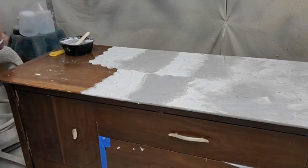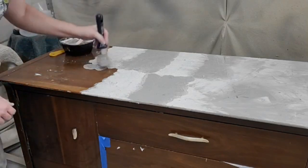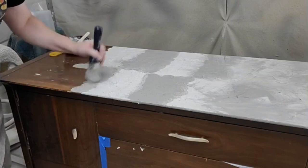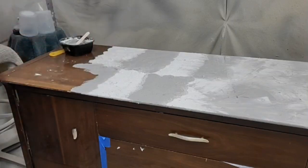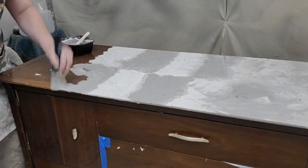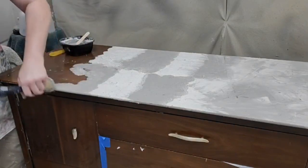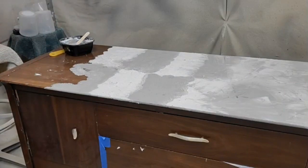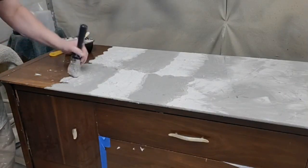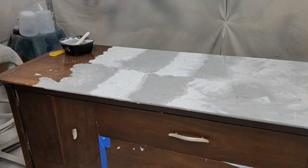All right, we're gonna scoot it over on our little table over here. Now you guys can use colors that don't meld as well together. Like I say, after I mixed my colors, I realized that I didn't really like what I had going on as far as the colors went. I wanted something that was a little bit more of a contrast.